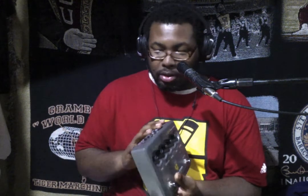And this is good for broadcasting because not only can you run to a speaker, you can run to your mixer, whatever. Some churches have top of the line sound systems, but you still have to mic your organ to go through it. Well, with this, if you have a tone wheel organ, you can get somebody to put a line out adapter interface onto it, and you can run from that line out to this box. It will run through that same speaker and go through a channel, like a keyboard or a guitar. And you can control the volume of it going through your broadcast or the sound system. Or if you have a digital organ that has a line out, you can run that line out into here, and it'll be just like it's going through that same speaker.